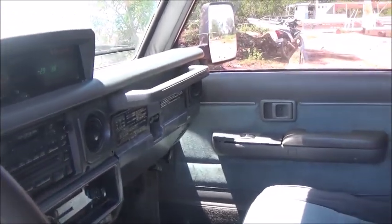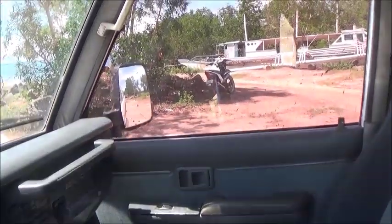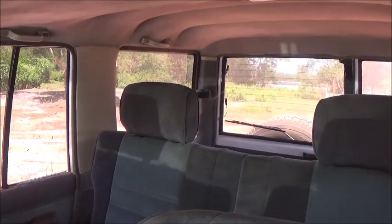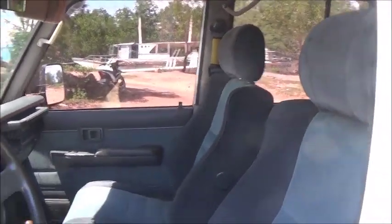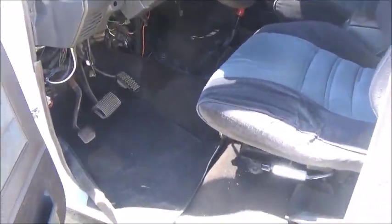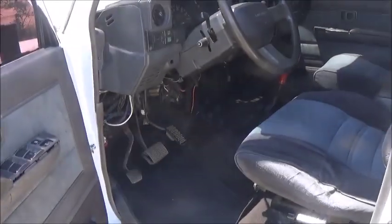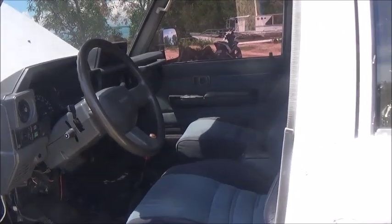The interior is okay. The air does work. I didn't test the radio because I'm not a big radio fan. I have no idea whether the sunroof works, but it does have a sunroof. It's four passenger. It does have power windows, but as far as I can tell all of them need to have the motors replaced — they work if you manually assist them, they're just worn out.